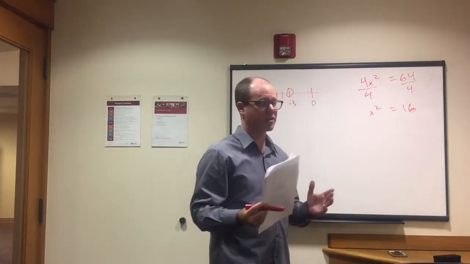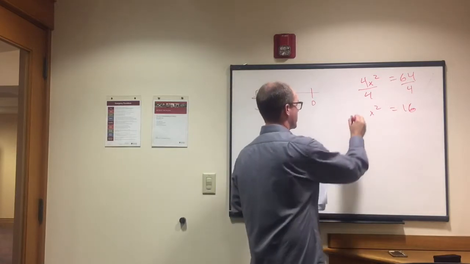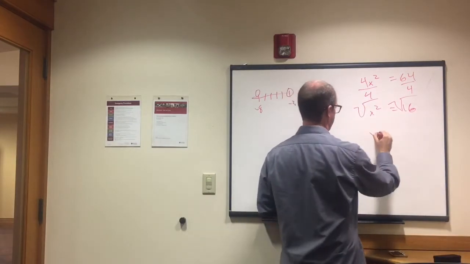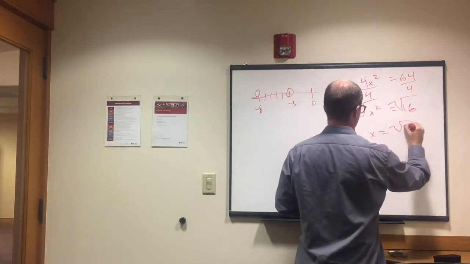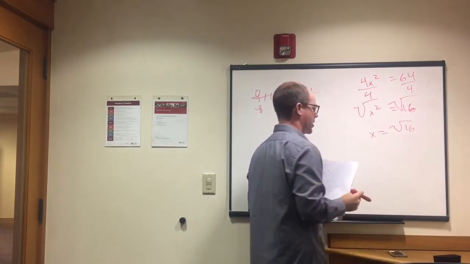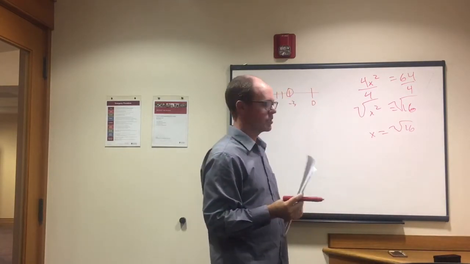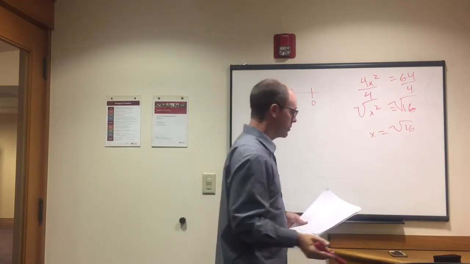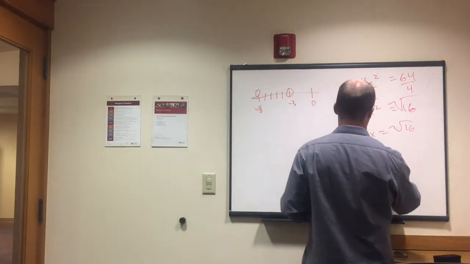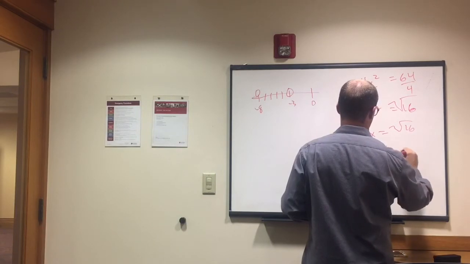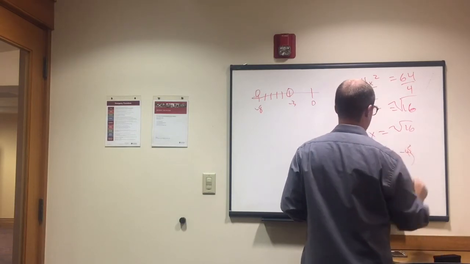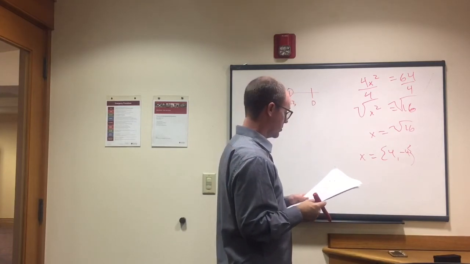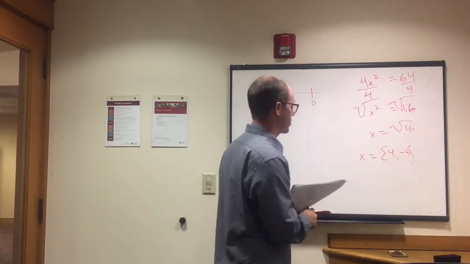It seems like if you're comfortable with the square roots, right? So now we have to square root both sides, right? And x equals square root of 16. Try to remember when you see something like this, you know that square root of 16 equals 4, but it can also equal negative 4, right? So your solution is going to be, right, negative 4 times negative 4 is 16, right? So that's an important one to remember, that it's both 4 and negative 4.